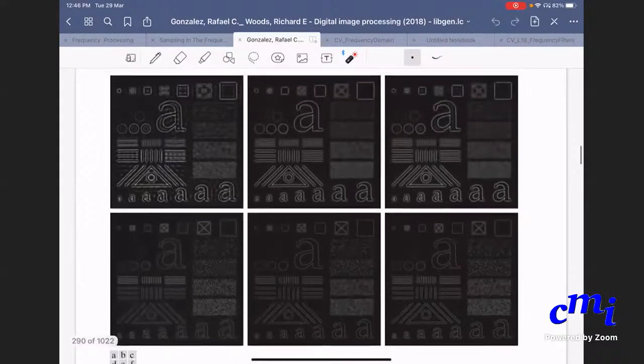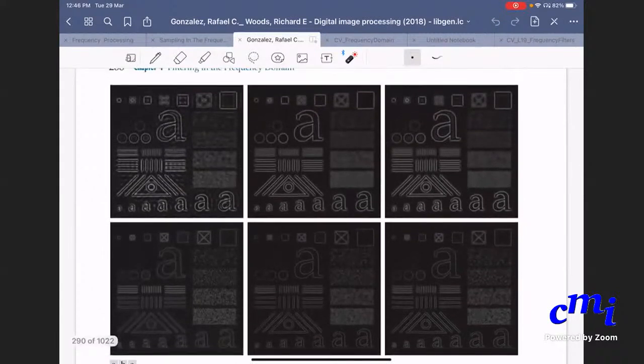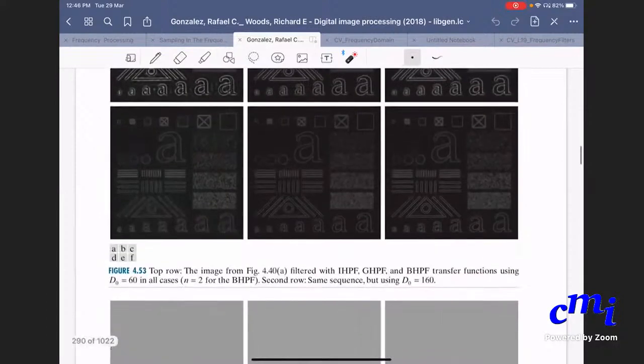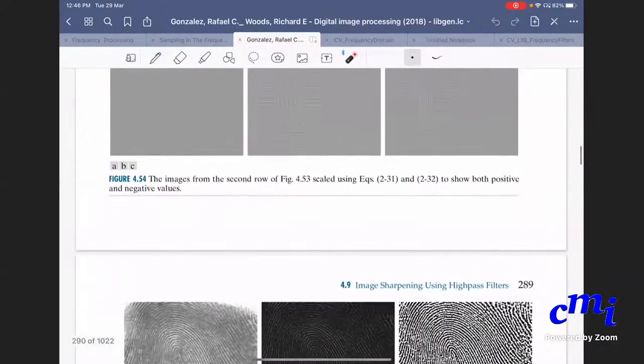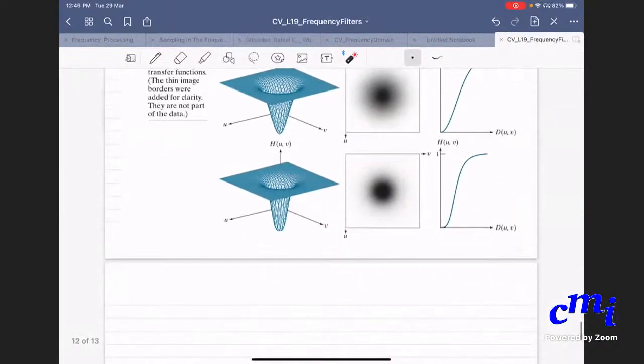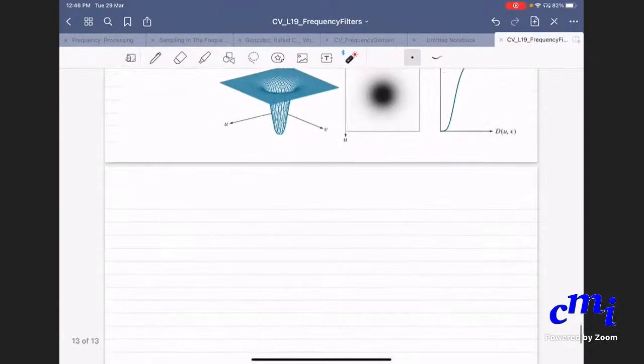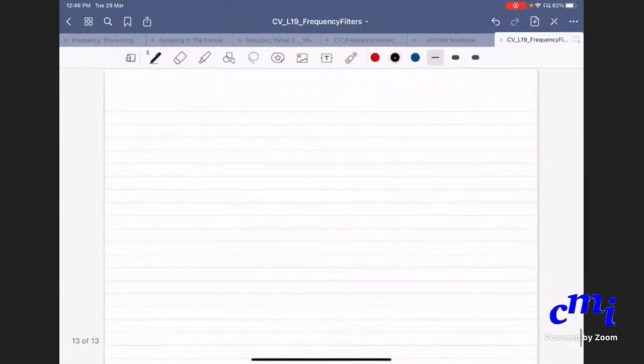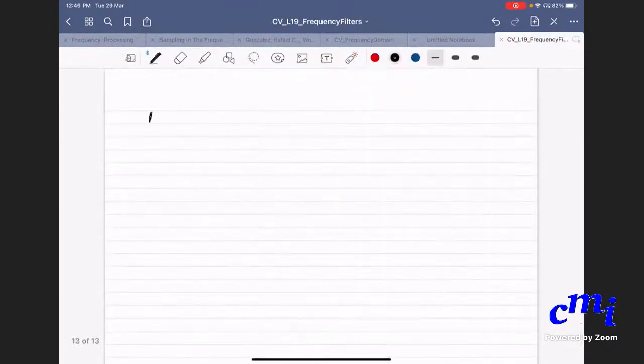So this was about 3 kinds of high pass and low pass filters. What I want to talk about next are a certain kind of band pass and band reject filters. Actually, I will prefer to talk about this next time because it's not convenient to go back between my notes and the book. So next time I will talk about this.